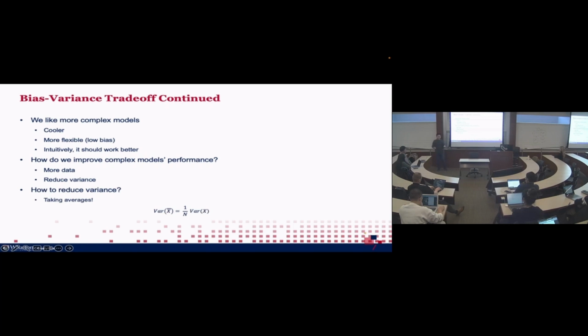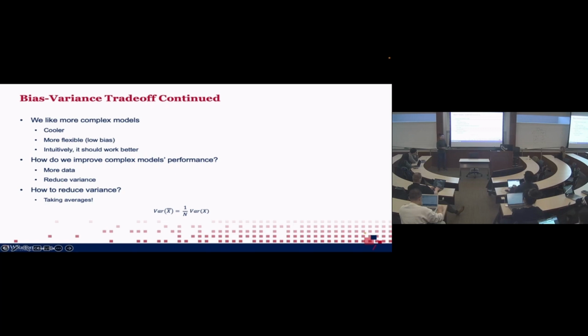We can take averages, right? The important property of the sample average from independent draws is that the variance of the sample mean is only a fraction of the variance of the sample, and the fraction decreases as your sample size increases. As n goes to infinity, the sample mean doesn't have any variance. So it's a good property of the sample mean.